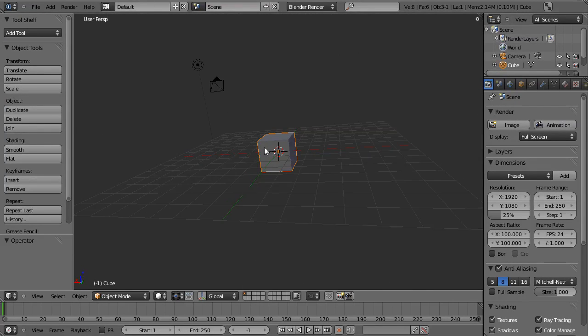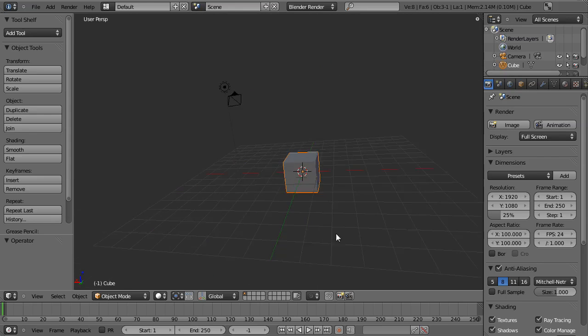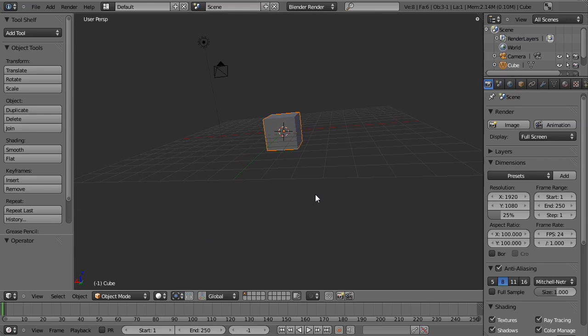However, it's also important to be able to pan your view, or move it from side to side and up and down, which you can do by holding Shift and middle clicking and dragging. You can also zoom your view by using the scroll wheel on your mouse or the plus and minus keys on your keypad to zoom in and out. Obviously this is essential for viewing models closer, getting up close to details, or far away to view an entire scene.